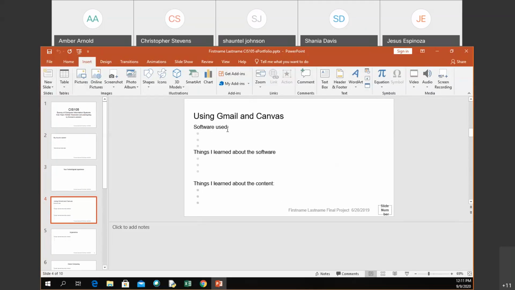Some of you had never zipped a file before, so you learned how to zip a file and how to unzip a file. You learned what the purpose of it was. So I'm just giving you examples of things you could possibly talk about. But it's your reflection. You could literally, and this has happened on this assignment particularly, people have said, I got nothing from this assignment because I already knew how to zip and unzip a file. I already knew how to send an email. I've already accessed my student email before, and I was familiar with Canvas. And that's it. It was a nice and simple reflection.